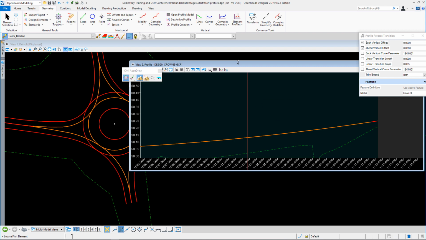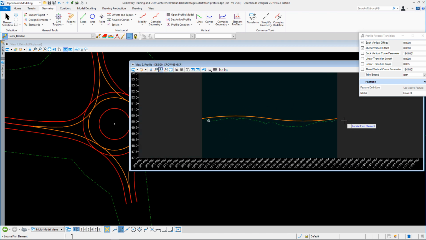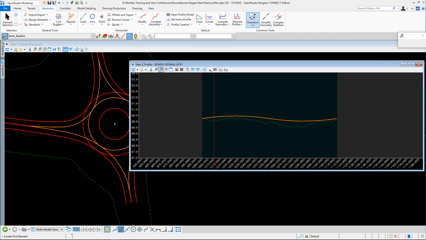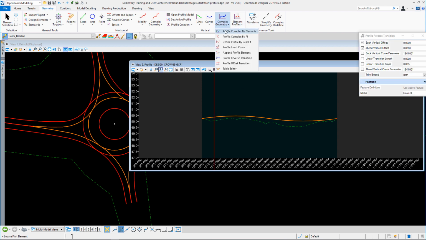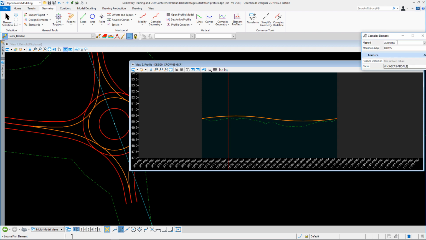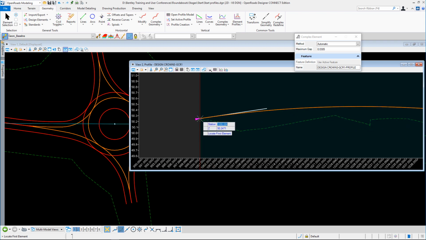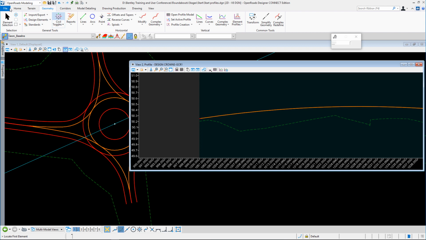Okay. So let's go and have a quick look at that and make sure we're all happy. Let's close Civil AccuDraw down. That's looking good. So I need to chain this together. So we're going to, again, do a complex geometry, profile complex by elements. Now, because I've got my spreadsheet, I can go and copy the name that I want to use. So it's design crowns, paste that in there, and I'll just put a dash and then profile in, just to give me a proper good name. So you can see the name I'm going to get in here now. And all I have to do is select the starting element and it'll join everything up for me.